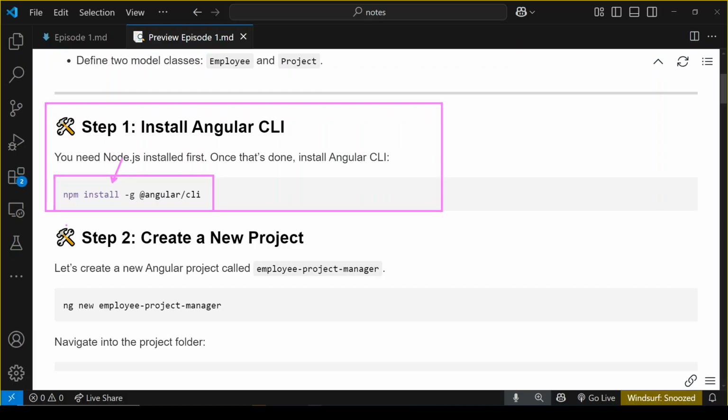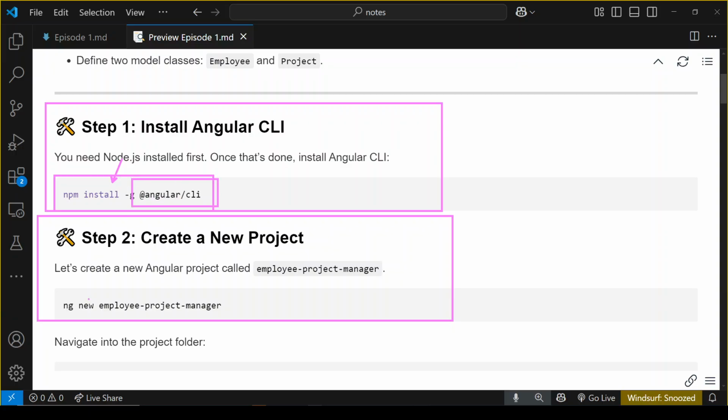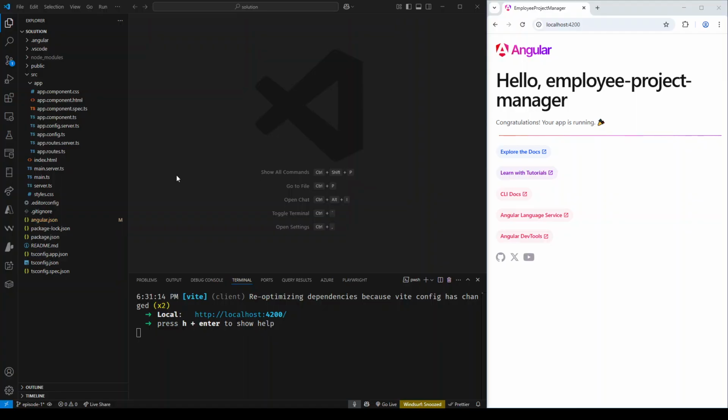The next step, step number 2, is creating the project. So when you install your CLI, you will be able to create a new project using ng new. Using ng, you are invoking the Angular CLI. ng new means create a new project, and then this is the name of the project. I have already done that. So I have created this project.